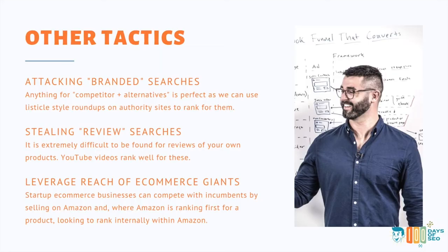There are other tactics too. Ryan Stewart uses the search monopoly strategy by attacking branded keywords. So if I'm Pitchbox and people are Googling 'Pitchbox alternatives,' I'm not going to rank for that on pitchbox.com because Google knows it's just you talking to yourself — it's biased. But if we can have a neutral website with an article on Pitchbox alternatives, like G2 Crowd, all of a sudden you can attack those branded searches. You could also do it for your competitors — 'BuzzStream alternatives' would be a great article to get up somewhere else that features Pitchbox as the favored tool.